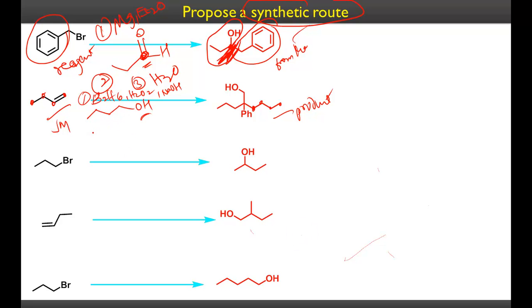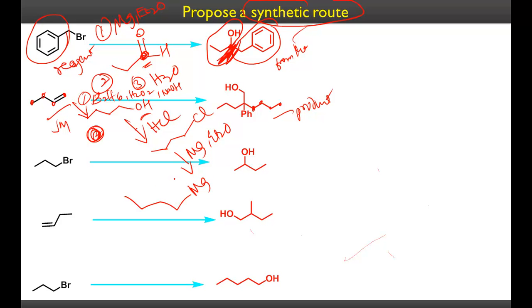And this primary alcohol can be converted either into an aldehyde, or it can be converted into an alkyl halide by treating with HCl. So let's say if I treat that with HCl, this is my first step, this is my second step, right? So as a result I can get chloride out of it. If I have chloride, I can convert that into magnesium chloride by treating with magnesium in ether, right? So I can make Grignard reagent out of it, and then this piece can come from that. So the rest would be to worry about how to get this piece, and that can come in the form of ketone.